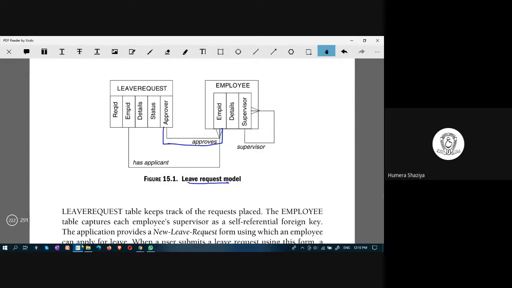An approver is also an employee, and approval will approve another employee. And supervisor and employee ID has applicant. Means these two are connected because this employee has applied for this leave request for that purpose.